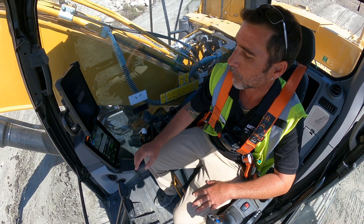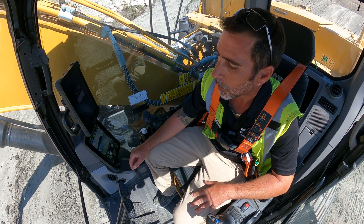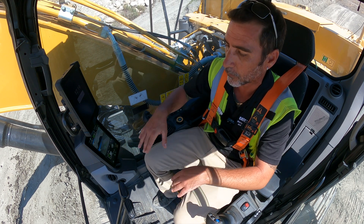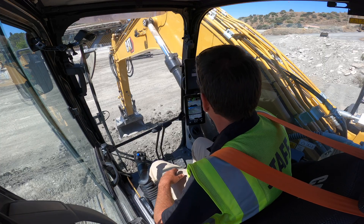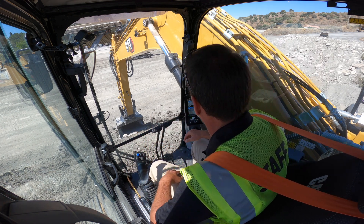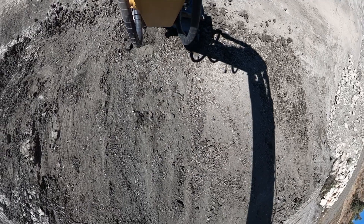I'm going to turn on grade assist on normal and also turn on tilt assist. I've got tilt assist and grade assist on. Next, I'm going to use the swing sensor as a heading sensor — using my cutting edge of the bucket to bench. Bench heading successful. I'm telling it this is the line I want to do my slope at. I've told the machine I want zero depth and a 70% slope uphill towards the machine.